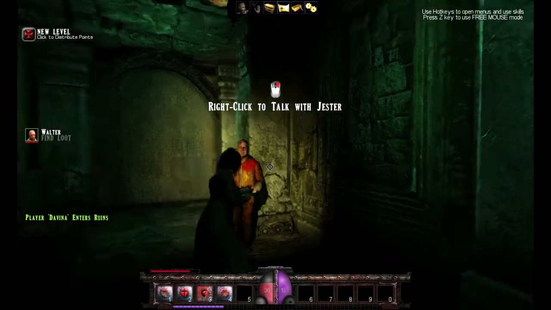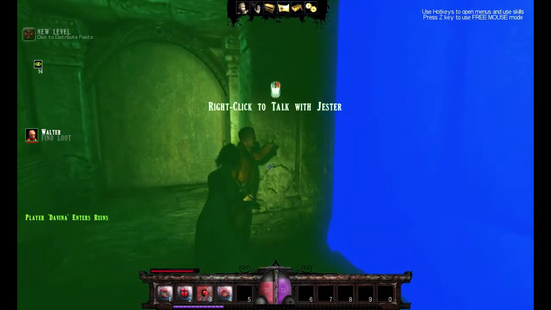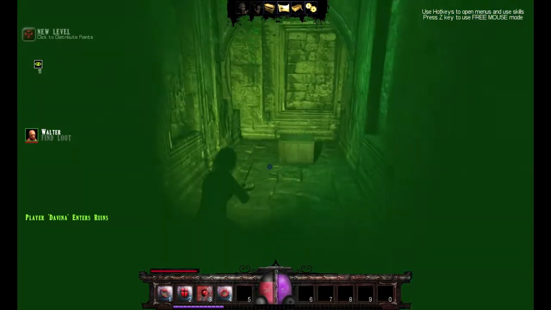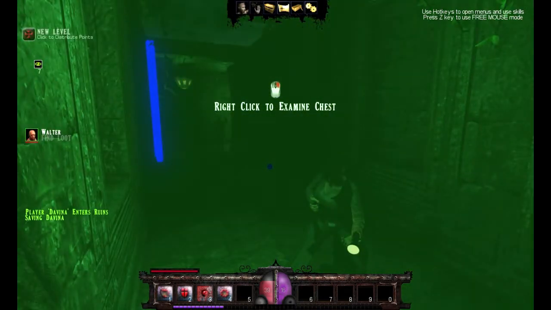I'm not going to try and persuade him because I'll probably fail and then he'll attack me, but hey, I'm pretty good with that skill. Show him this open secret door thing. Show him how useless he is. See, I found this, and I've just learnt this skill. You were probably created. Oh my. A hat. Can I?